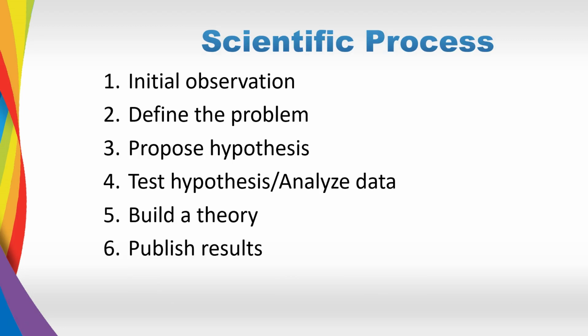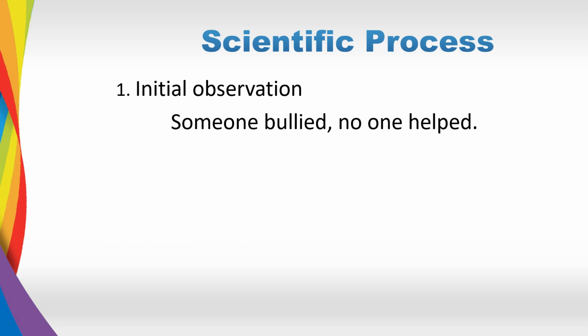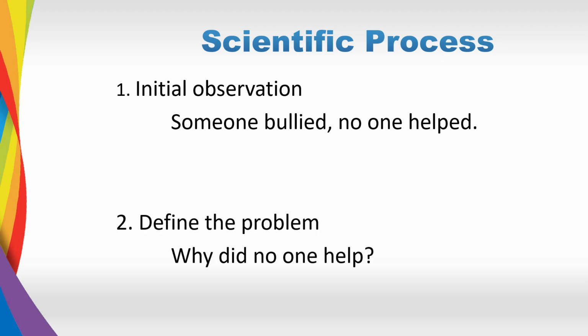So when going back through the scientific process and just thinking about an example, an initial observation, let's say that somebody was bullied. So like we're at maybe a fourth grade playground, and we're sitting there on the bench and we're watching all the kids play. And then we notice, this was our initial observation, that somebody's getting bullied and no one's stepping in. No one's stepping in to help. So that's our observation.